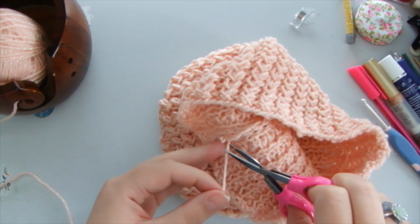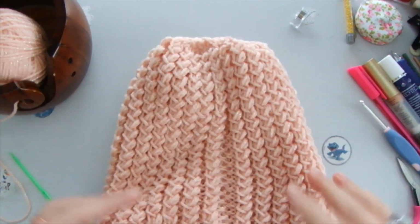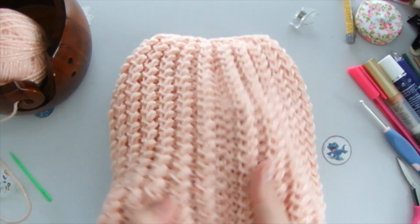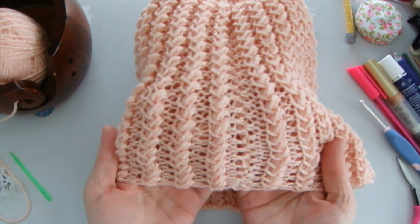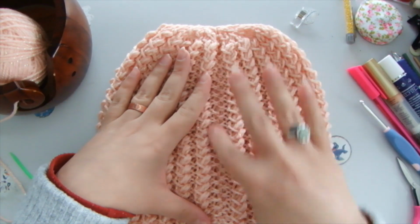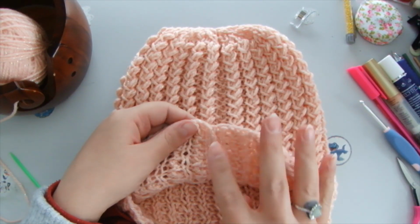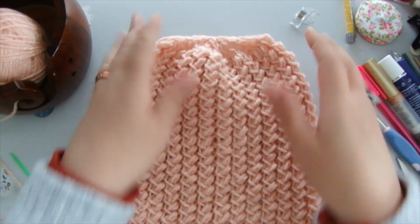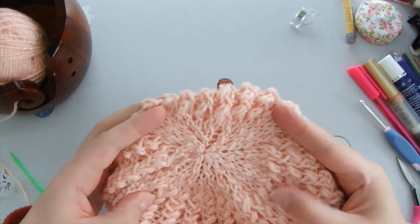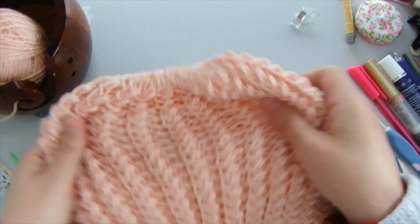Like so. I cut the end, and this is our finishing touch. As you can see, this is the stitch. Mattress stitch does seamless stitching. As you can see, you can't even tell where the hat ends, but when you wear it, you obviously make sure this is always at the back. So this stitch always goes on the back when you wear it. And this is the front of a hat. This is the nice, as you can see, circle. There's a nice crown here. It's fantastic.